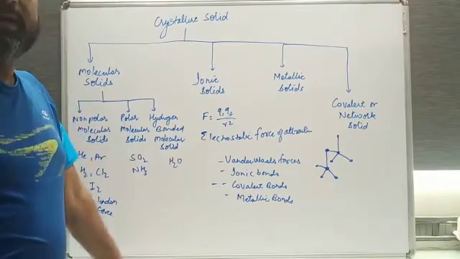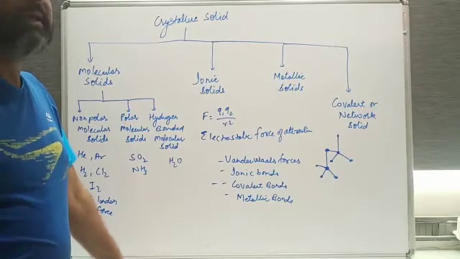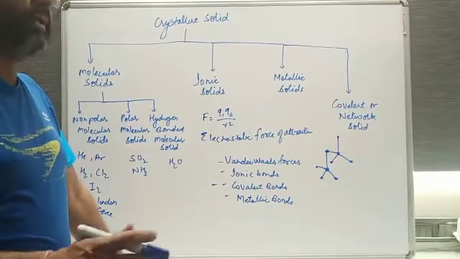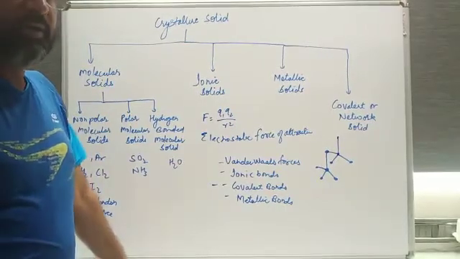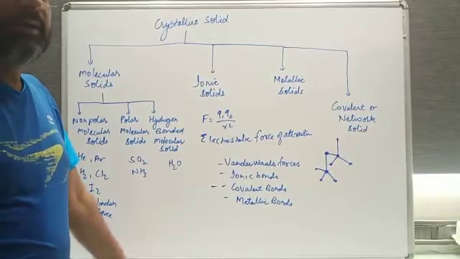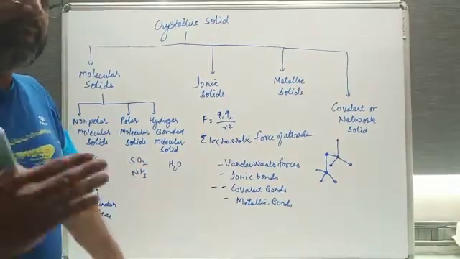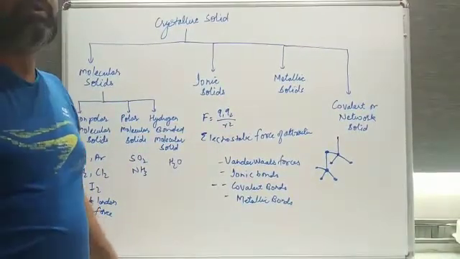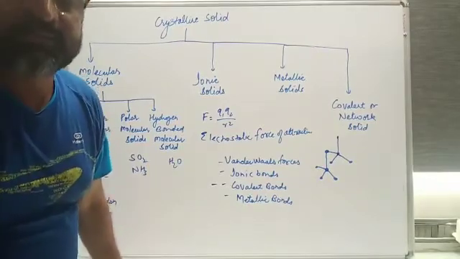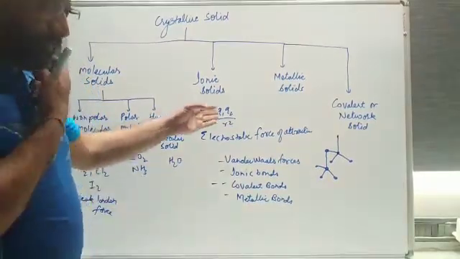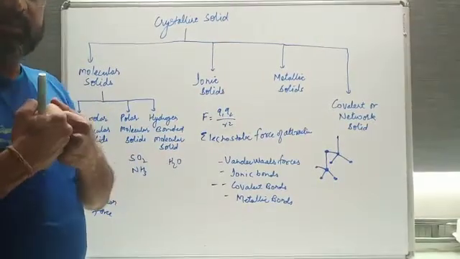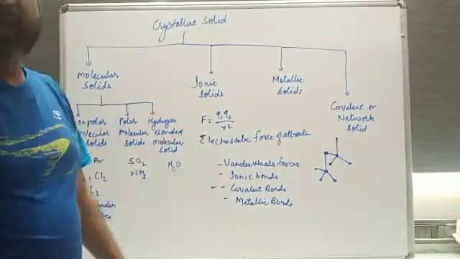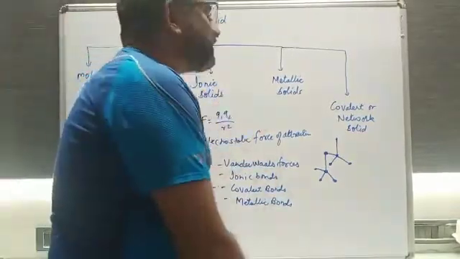Understood? Now, what about the conductivity? Ionic solids are bad conductors of electricity in their native form. When they are in the solid form, they will not conduct heat and electricity. But once they are dissolved in water, or heated until they come to the molten state, the ions become free. If free ions are present, then electricity will be conducted. They are hard but brittle in nature. Is it fine, students? So this is the classification of ionic solids. Understood? Now come to the third one, that is a metallic solid.